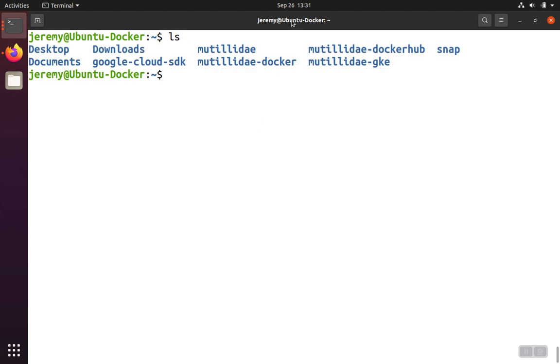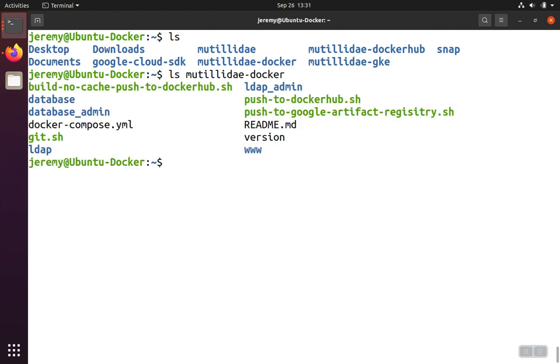So after making a copy of that particular repo, we have a new folder that has a copy of that code inside. And here you can also see some of those other projects, Matilda Docker and Matilda Docker Hub project as well. So the Matilda project in this example is the application code, and the Matilda Docker is the build code. And of course, this will vary from system to system. This is just an example of one particular containerized application.